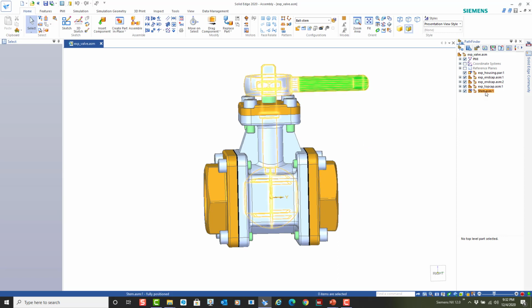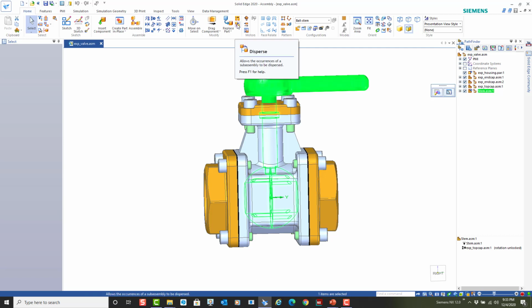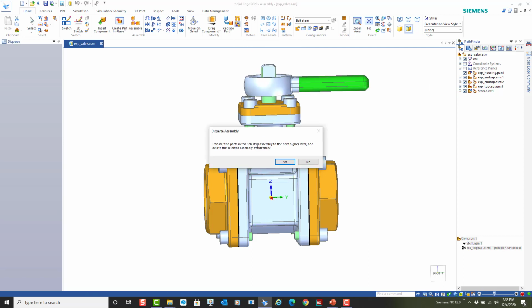Now let's say that we determined that for some reason we shouldn't have this as a subassembly because there are too many variations and I want to break it up. So I can go back into my stem assembly, I select it, and I can go up, and notice we have the disperse command. So I click on the disperse command, and it says transfer the parts in the selected assembly to the next higher level and delete the selected assembly occurrence.